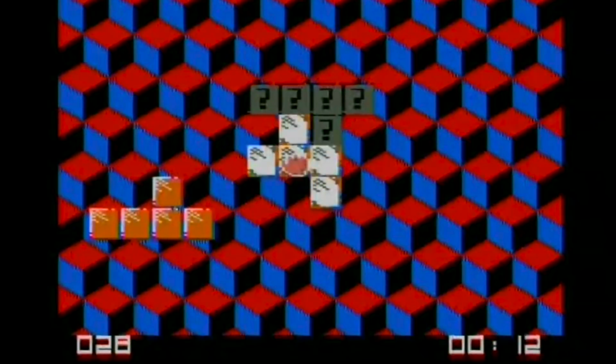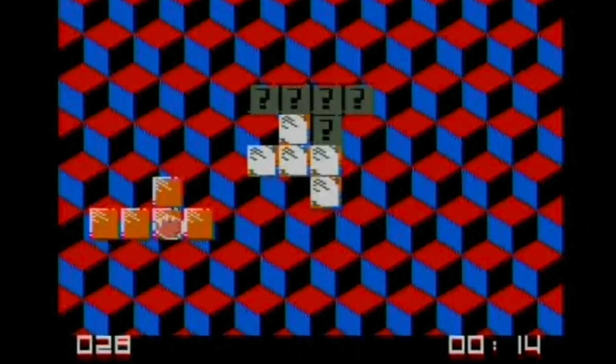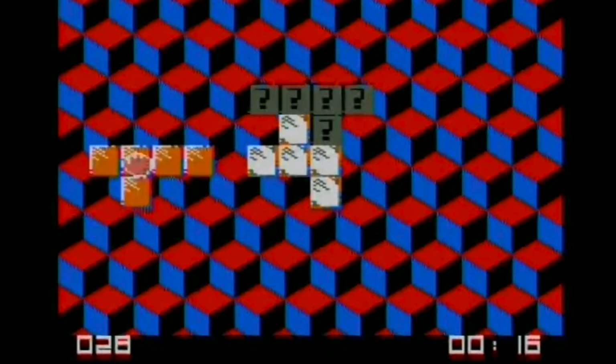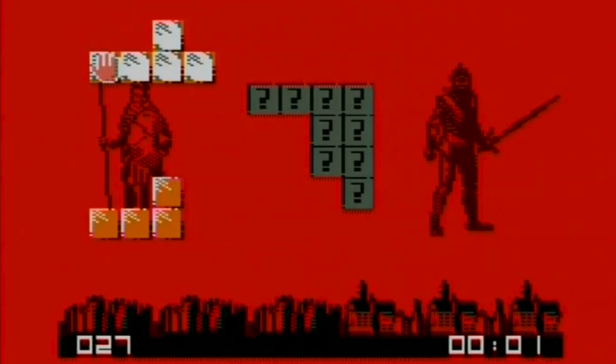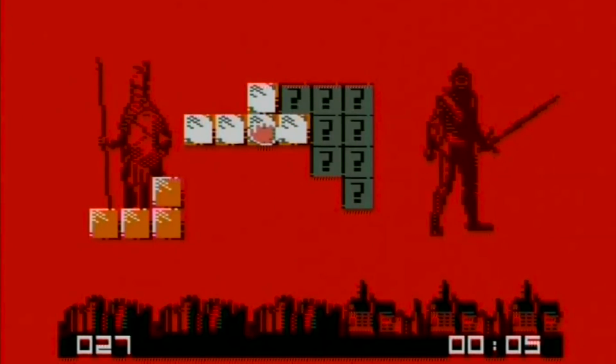In the meantime, you can enjoy the brilliant in-game music. It's just as bright and cheerful as the loading screen tune was, and it fits with the aesthetic of the game perfectly. It's simple to get to grips with this game, but it's damn hard to complete all the puzzles. This is one that will keep puzzle game fans happy for quite some time, and it's one that has been a pleasure to review, and I highly recommend it.